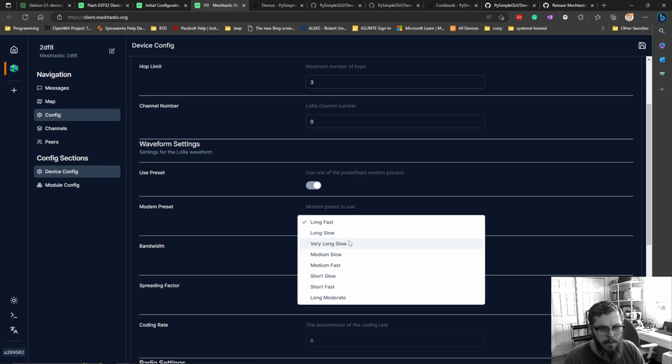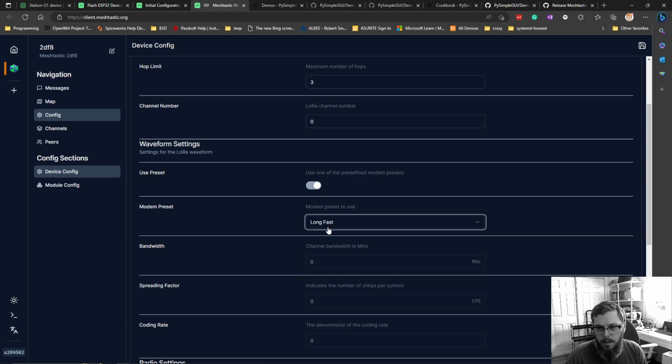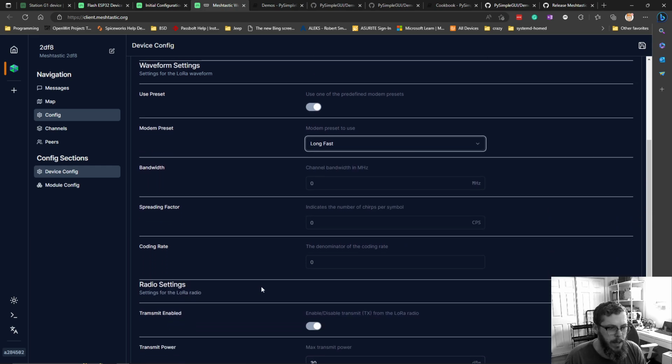Then you've got medium and short, and under short distance you can do quite a bit. You can use these for SSH tunnels and things like that. It's pretty nice. But long fast is what most people are going to want to use, right?